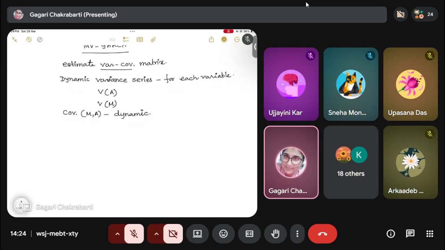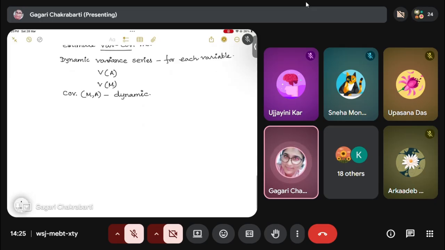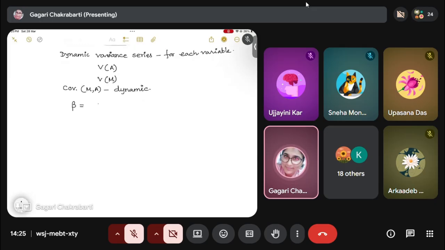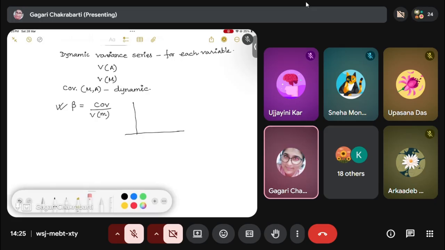তাহলে এইবারে তুমি এই ডাইনামিক অ্যাসেট ডাইনামিক যে ভেরিয়েন্স অ্যান্ড কোভেরিয়েন্স পেলে, তো সেইটাকে তাহলে তুমি ইউজ করো ইন অর্ডার টু গেট দ্য বিটা। এবারে নাও ইউর বিটা ইজ ট্রুলি ডাইনামিক। আমরা দেখাবো তুমি এবার এই বিটাটাকে প্লট করতে পারো। সো দিস বিটা ইজ কল্ড টাইম ভ্যারিং বিটা. So this is no longer a constant beta. So this is a time varying beta. So now you can plot the time varying beta against the time.